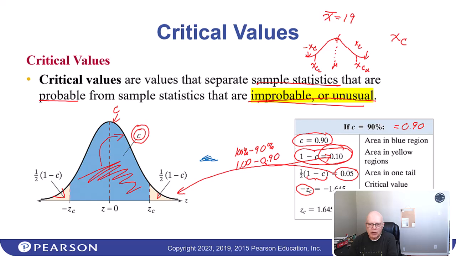Now, how do you get those critical values? Well, you've already done something very similar to this. First of all, you're going to draw a picture for yourself of that normal curve. Notice we're talking about Z values, so it's a standard normal curve. And you want to find out where this critical point is. Once you've got that one, then you know that this one is the same, but on the negative side. So how do you get that?